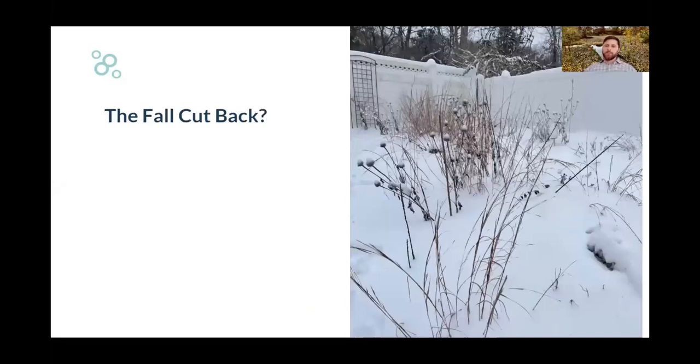And so one of the biggest things you can do to help local pollinators is avoiding the fall cutback. Gosh, just leave it alone. This is actually my side yard, and you can see some of the purple coneflowers, which is the echinacea, a near native, but native enough as far as I'm concerned. Feeds the birds. And we have a bunch of little bluestem here. And actually, as the little bluestem gets covered in snow or in the summer rain, they kind of bend over and create shelter for wildlife.